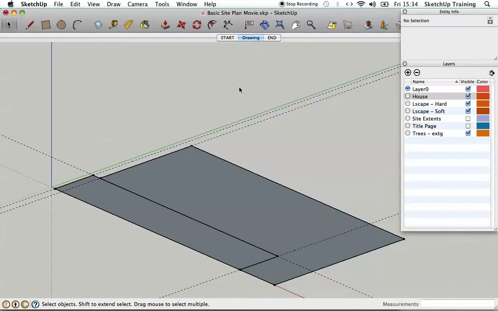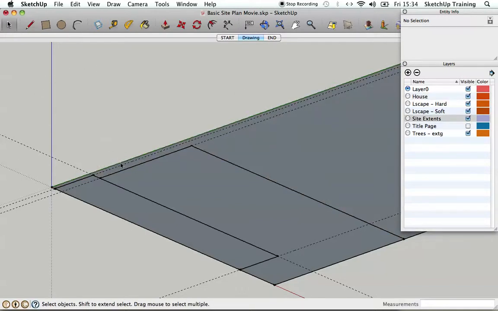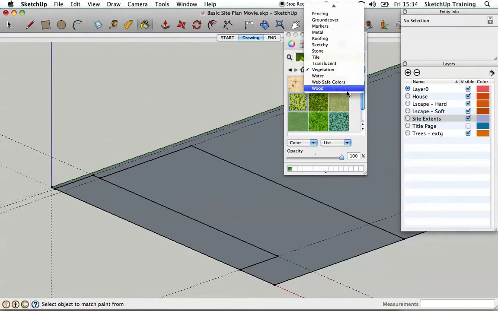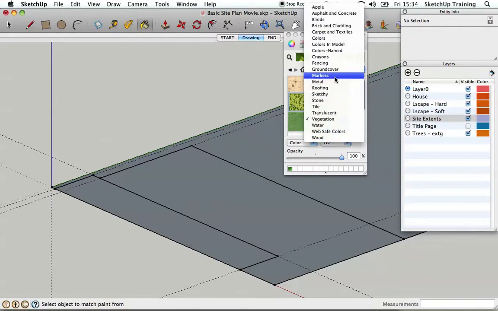before we do that, we'll click it back on. Click on the site extent. So now we can see what we've created. We're going to start to colour this up, and we could use various materials or colours to illustrate what's going on. So we hit the paint bucket, and we're going to think, well, what could we put on for the house?